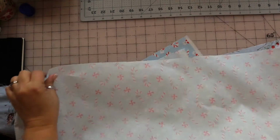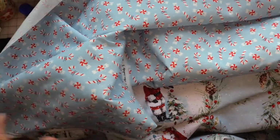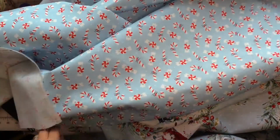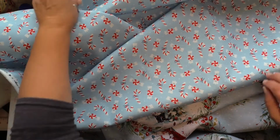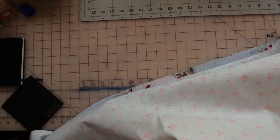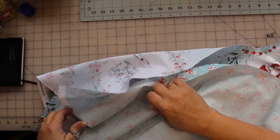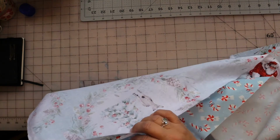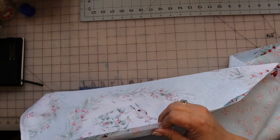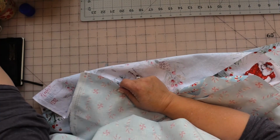I want to make sure that when I flip this to the right side, it will be correctly placed, and it looks like it will be. Yep. All right, so I'm just going to seam right here, and I'm not going to change my thread. I don't think this thread will be visible. It's just going to be a seam. I'm not too concerned about the color.